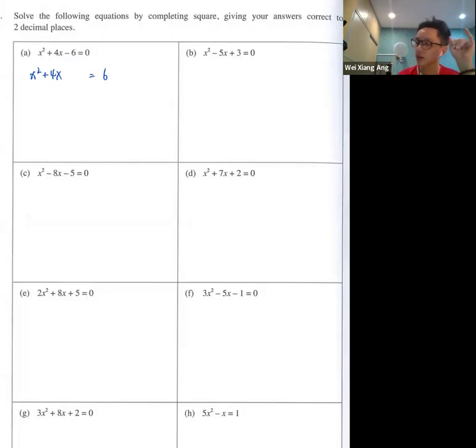Now I'm going to complete the square on the left-hand side by looking at the coefficient of x. This is 4, so to complete the square, I'm going to add 4 divided by 2 squared. Now this is an equation. Whatever I do to the left, I need to do to the right. So I'm going to add 4 over 2 squared here as well. Then on the left, this is already a completed square. So I'm going to factorize. This is x plus 4 over 2, which is 2, squared. On the right, this will be 10. You can key this in your calculator, by the way.